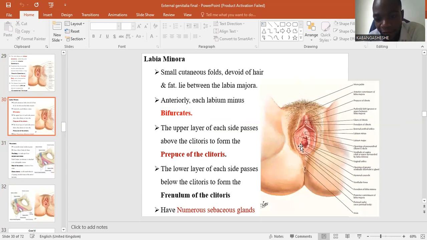Okay. Then further, within the vestibule, you find the vaginal opening. So it's called the vaginal orifice. So that is the vaginal orifice, covered with membrane. That membrane is known as the hymen. Now, this membrane is only present in females who are not sexually active. Like children, you find the membrane covering the opening of the vagina, and only a small perforation can be present, or it can be completely sealed.